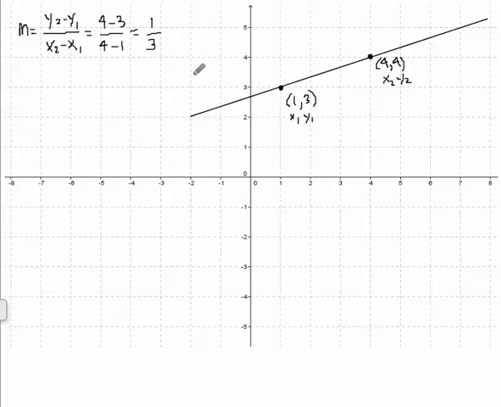This is 1 over 3, and what that means is for every 3 units of x increasing, I get 1 unit of y increasing. Or I rise 1 for every run of 3. Rise over run means I go up 1 unit, and then over 3 units, both in the positive direction, in order to get from any one point to any other. I could pick any 2 points on this line, and if I put them into the slope equation, I would find that the slope reduces down to 1/3 as the slope fraction.